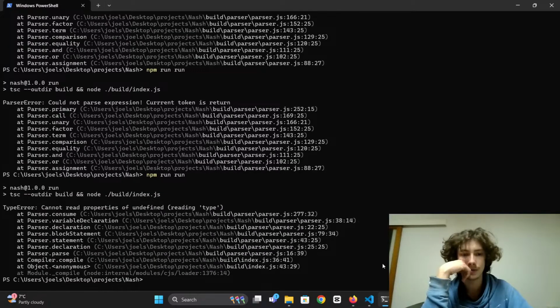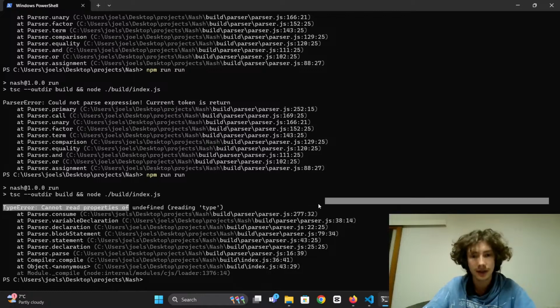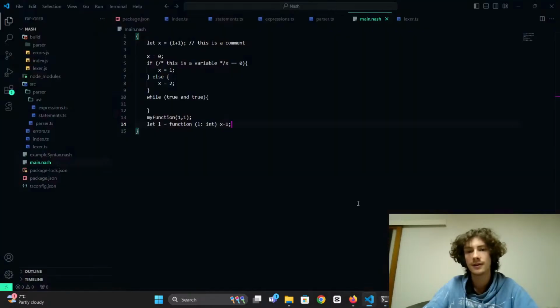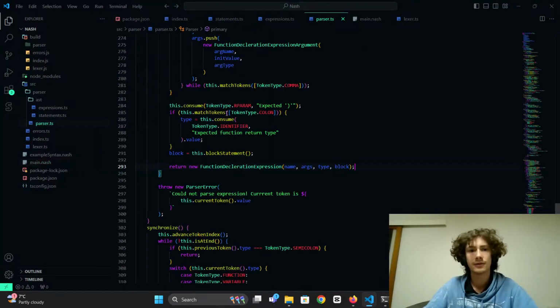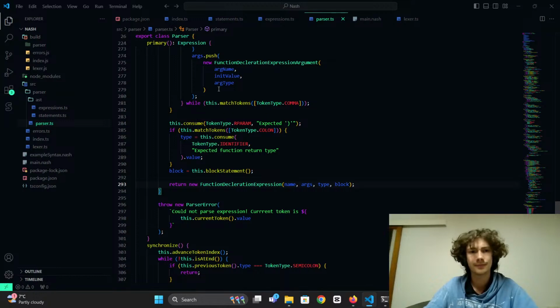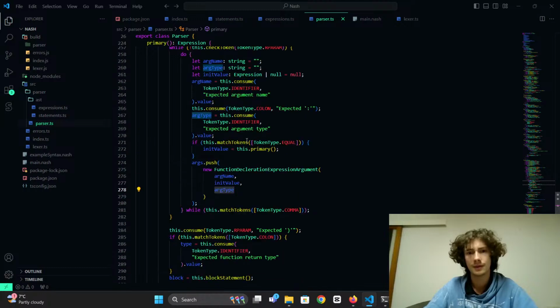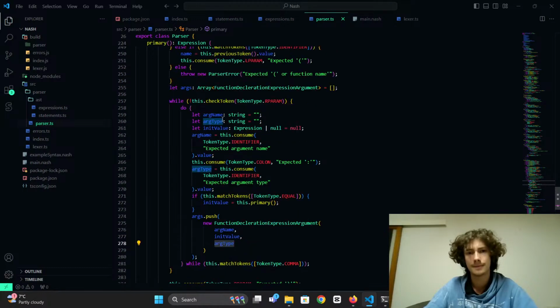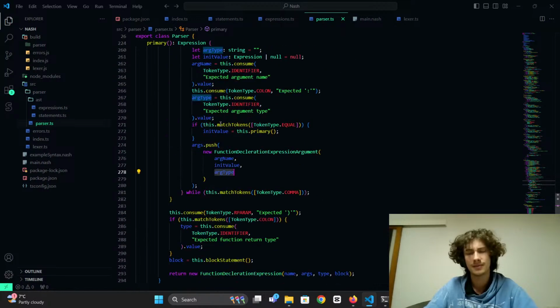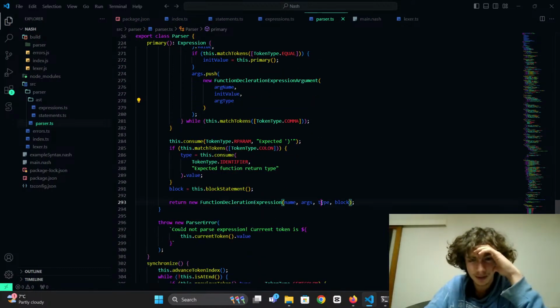Okay, cannot read properties of undefined reading type. What line? 277. What do we have on 277? What is it? Properties, what?